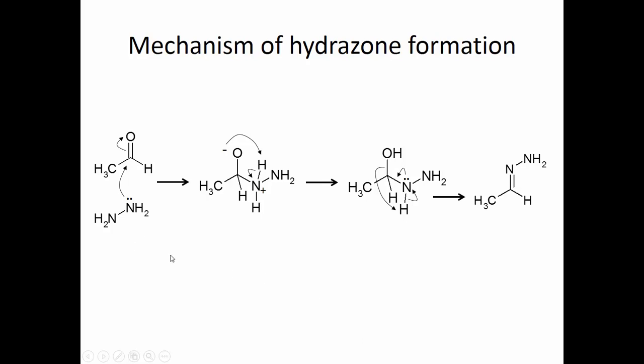And so for you mechanism buffs, here's what that looks like. Our electron donor here, the nitrogen, is going to donate these 2 electrons to the electrophile, our friend the carbonyl carbon. We move some electrons up to the oxygen, and we have a negatively charged oxygen. It can then pull this hydrogen off, and we have some movement of electrons from bonds to the H, and then to the H bond to the nitrogen to this bond here, and we end up with the hydrazone.